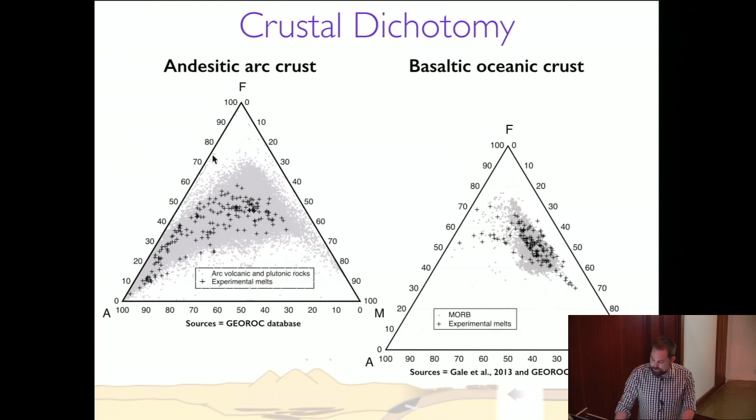When you look at arc crust, you notice something fundamentally different. It starts off on that iron enrichment trend, but as you move to more differentiated rocks, you see a very strong iron depletion, or enrichment in sodium and potassium. But really it's couched in the fact that this is an iron depletion when you start looking at more differentiated arc crust. Of course, this manifests in oceanic crust being basaltic and arc crust being andesitic.